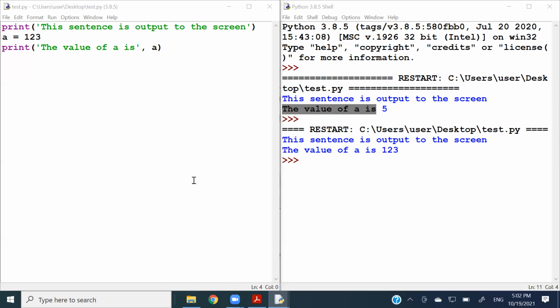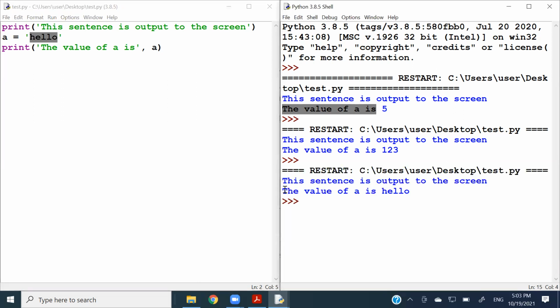All right, so now when I'm changing the value of this, in case you are going to put a particular word for the A, if I save it and run this, see, the value of A is hello. And I always remember this particular comma always matters, right? So let's try this as well.